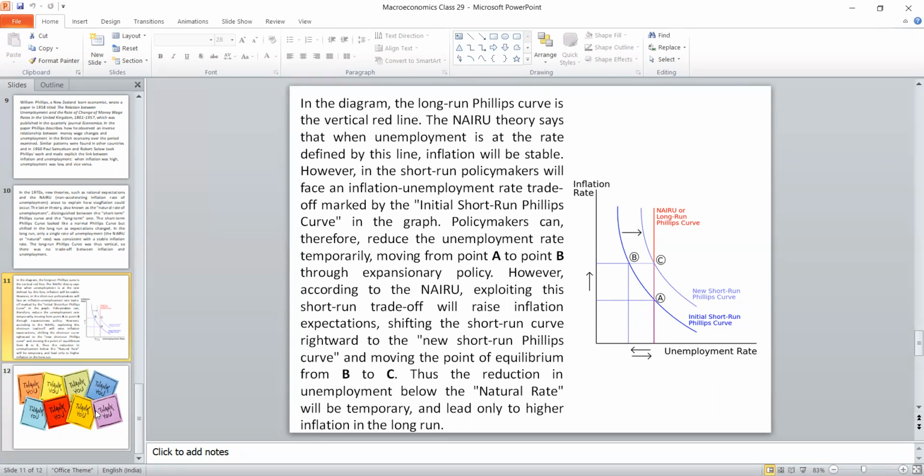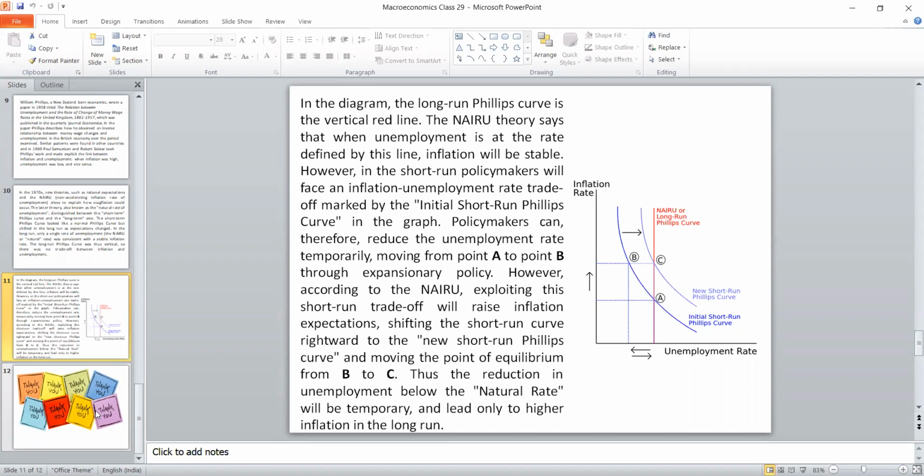He rightly pointed out that the initial short-run Phillips curve is a downward sloping curve from left to right, and the point moves from A to B. Even though there is an expansionary policy or anti-inflationary measure, either monetary or non-monetary, the NAIRU will be a downward sloping curve from left to right in the short run. But when you consider the long run, if you take 50 years instead of 10 years and compare the unemployment rate and the inflation rate, definitely only the natural rate of unemployment will exist, because there is an oscillation in the inflation rate which never affects the unemployment rate. That's what he is trying to imply.